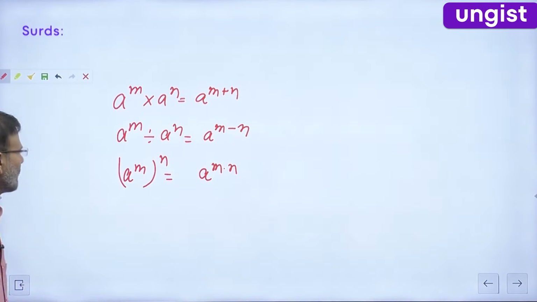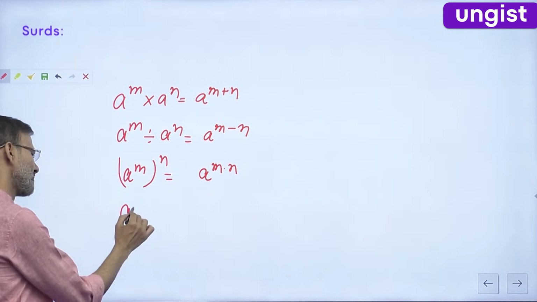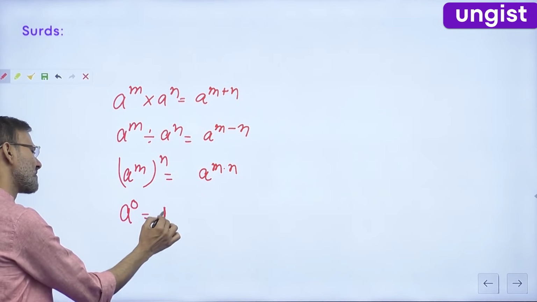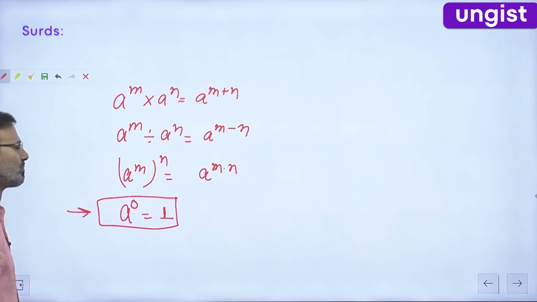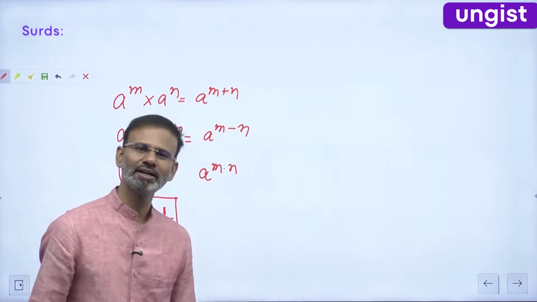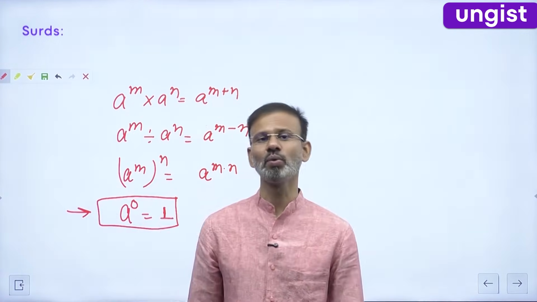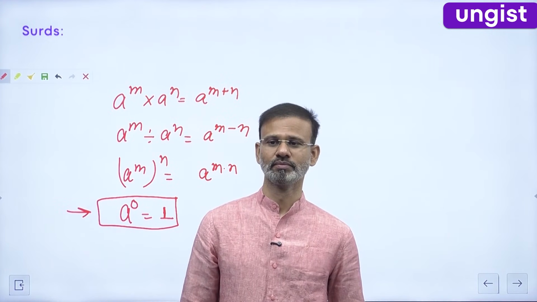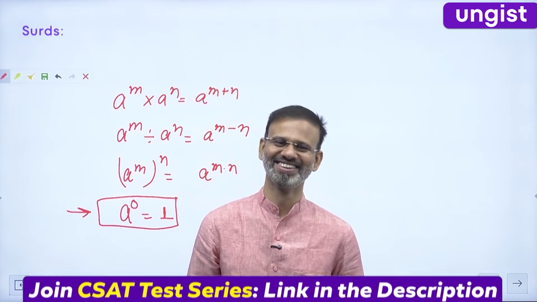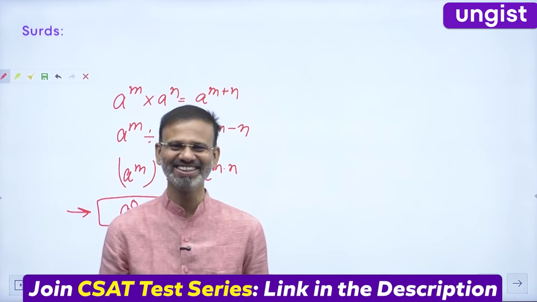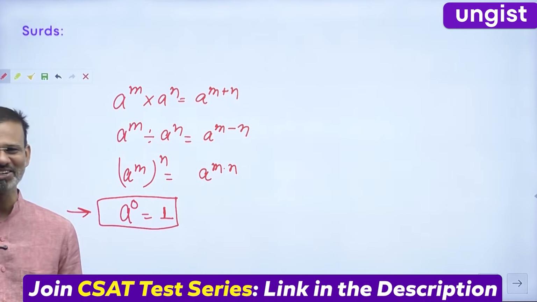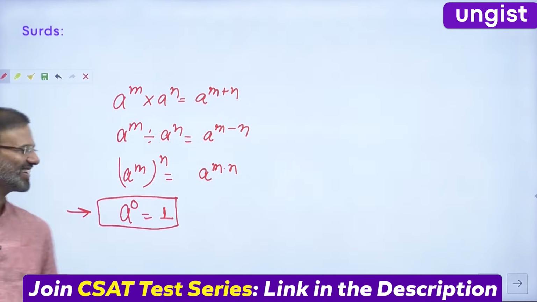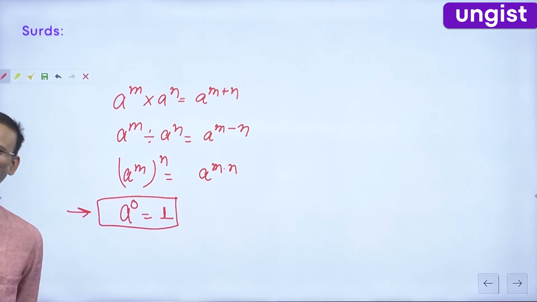अच्छा. Everybody knows it. A raised to the power 0, or any number raised to the power 0, is 1. अच्छा ठीक है. Can you prove that? Can you tell me the logic behind it? How it is 1? अब आप हंस रहे हैं हाँ? कह रहे क्या सर क्या पूछ रहे हो? ये पूछने वाली बात है. ये तो सभी जानते हैं हाँ?